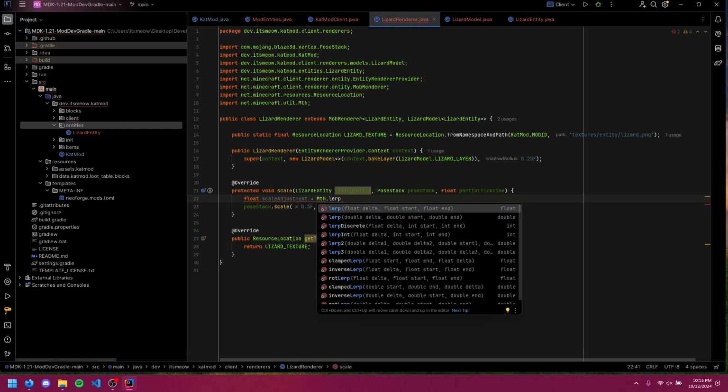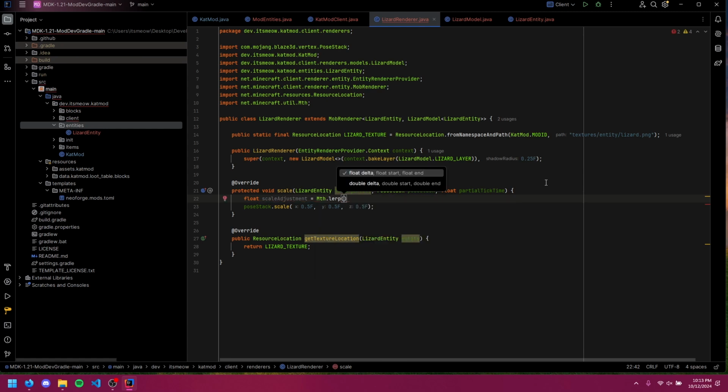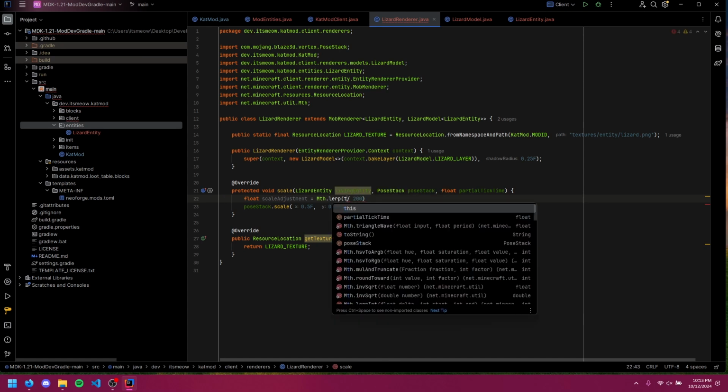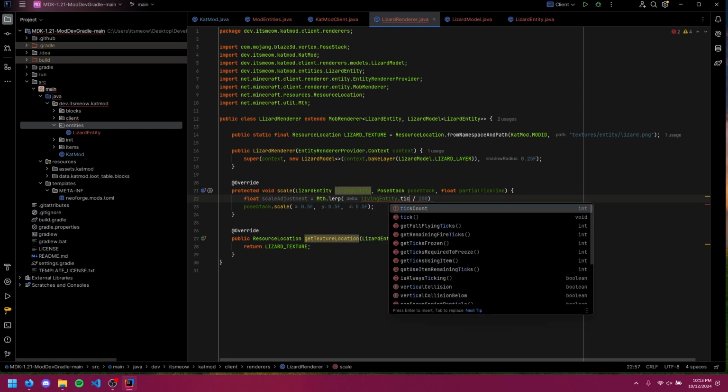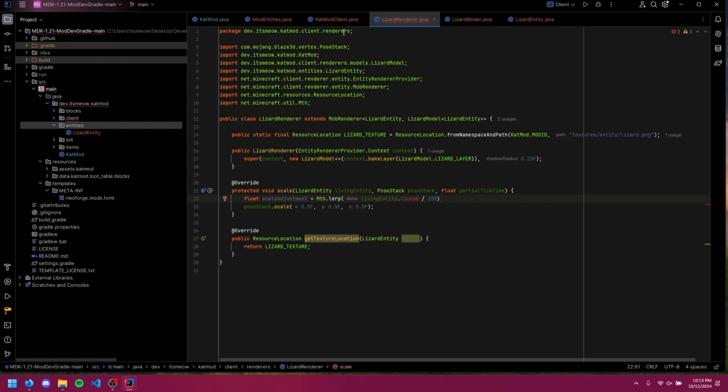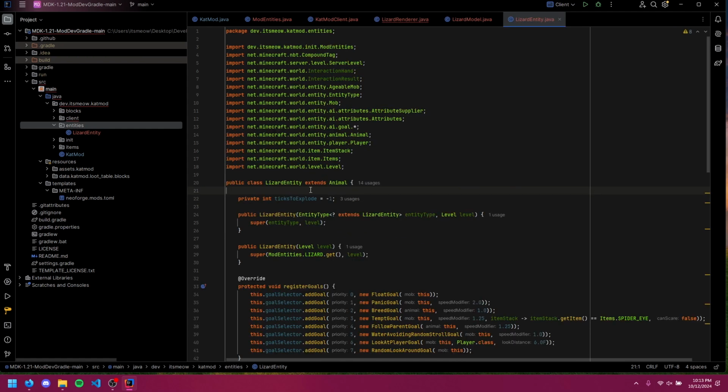Lerp stands for linear interpolation. It's a math concept where you have two points and then you have a number from 0 to 1 that describes your trajectory along that line. So you have delta, which is the trajectory, so how ready it is to explode. So we're going to do, out of 200 ticks, how many ticks are left to explode. So if we do livingEntity, that would be dot ticksToExplode. We'll see that ticksToExplode is actually private, so we can't read it.